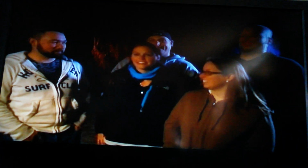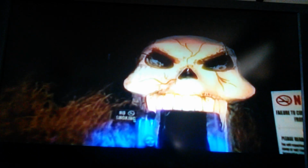We got all the actors together. Amazing to see people that are so afraid of our makeup. We want to get this thing started for a big night tonight. I hate being scared. I literally hate being scared. This is a hard one for me. The riders head into the darkened farm, just moments away from some of the biggest scares of their lives. They have no idea what they're about to see.